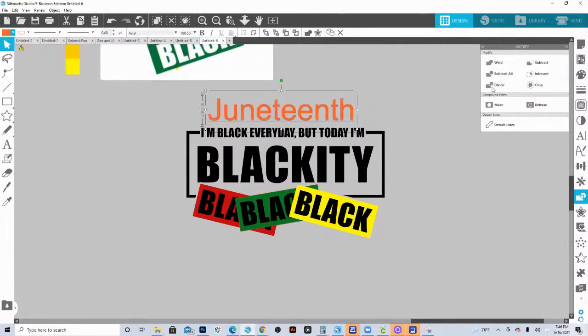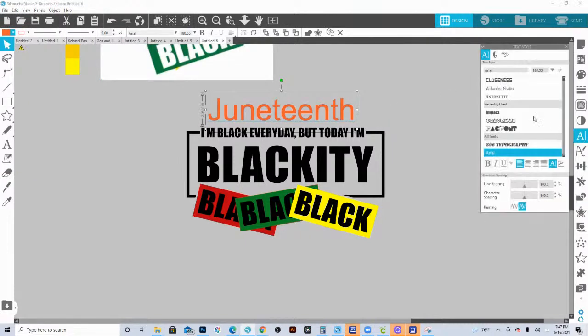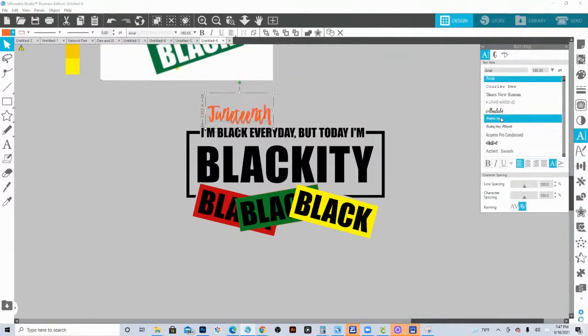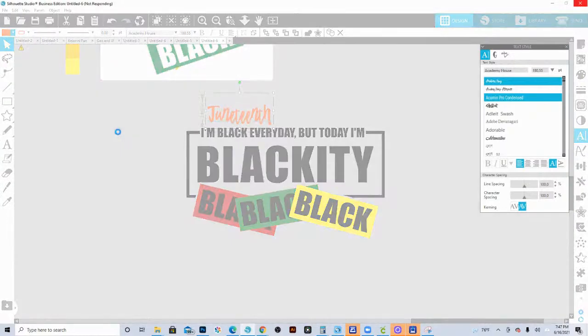All right, we're going to first fill this with any color. Doesn't matter what color it is, so that I can kind of see it and I can find a font. I also like to remove the line color. It drives me nuts to see line colors once I have something filled with color.